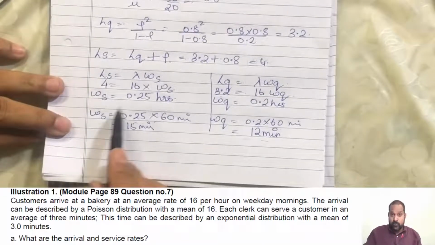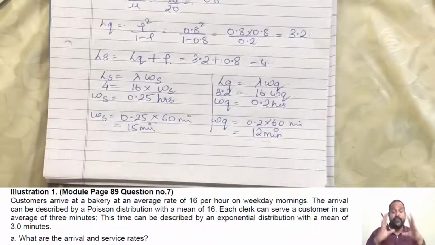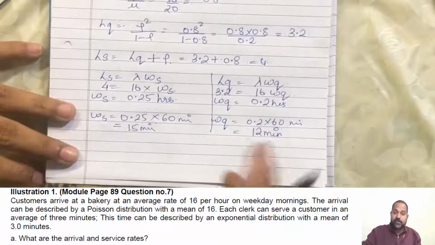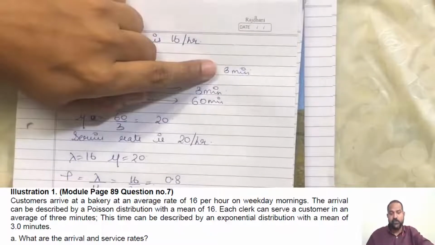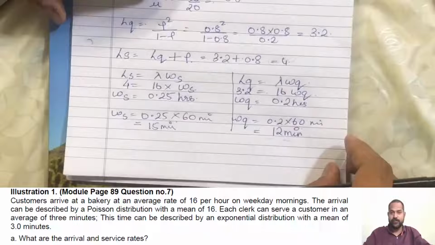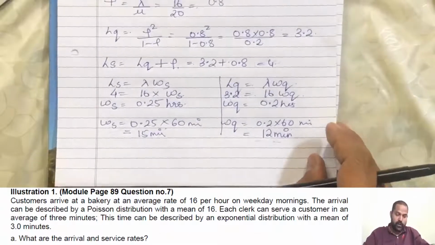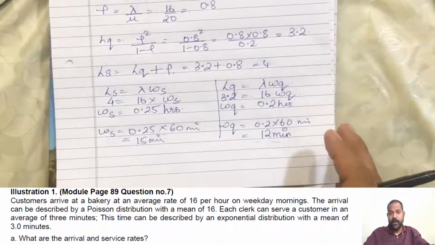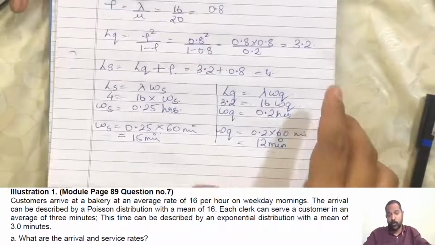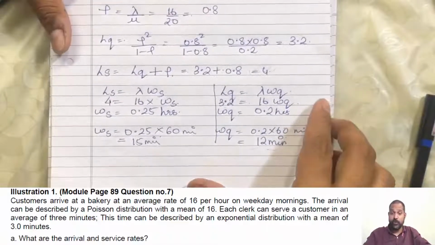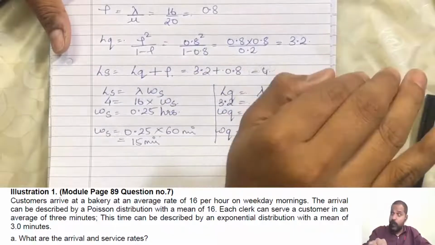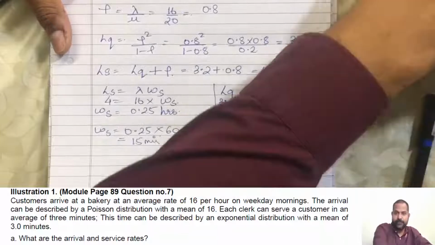A person who comes to this bakery spends an entire 15 minutes in the bakery, out of which 12 minutes are spent in the queue, and obviously 3 minutes, you told me, are spent for service. It's a very beautiful management concept. Unfortunately, all the concepts are very weirdly put in your institute material. Anyway, let's look at what they want and what they have written.